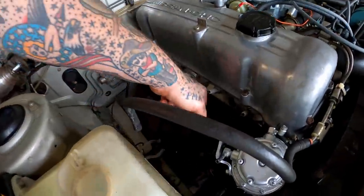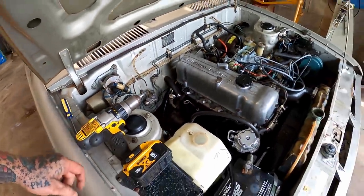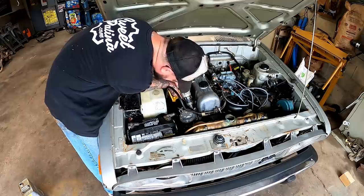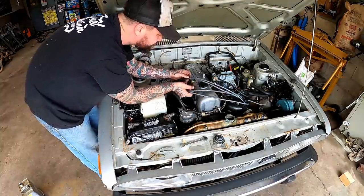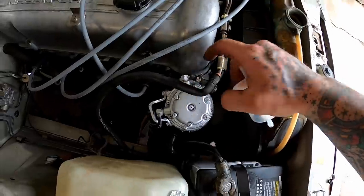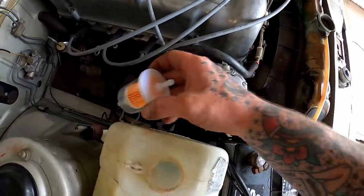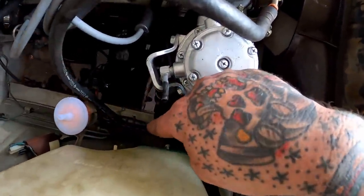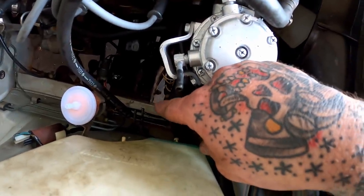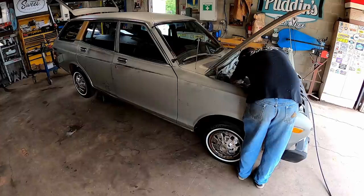Since that old bolt we took out is where the ground goes, I'm gonna use my wire brush here and clean that up so we got a good ground. Hooked our fuel hose back up there. Now I don't have a factory filter, but I wanted a clear one. This will fit in there, so we need to go there to there. And then you see those two puppies down there? We're gonna put some air on them and blow them babies out to the back.